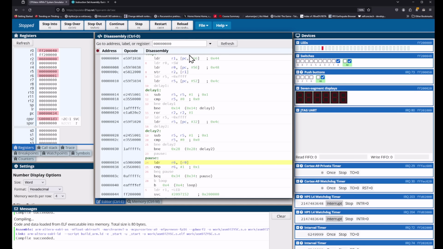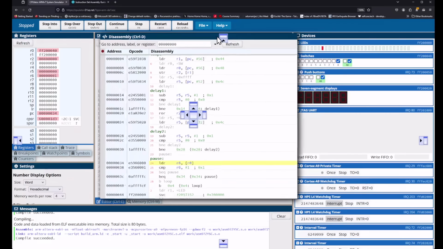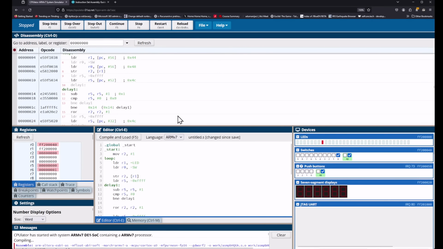I am comparing my value, so the value here, to 1. Since my switches are basically a 32-bit number, when I'm comparing to 1, I'm just comparing it to the first switch. If any of the other switches are set, the value that I'm going to get from this location is not going to be the value of 1. It's going to be some different value.